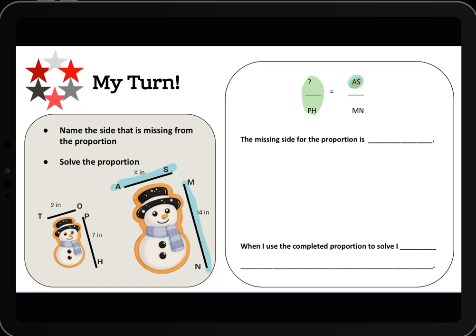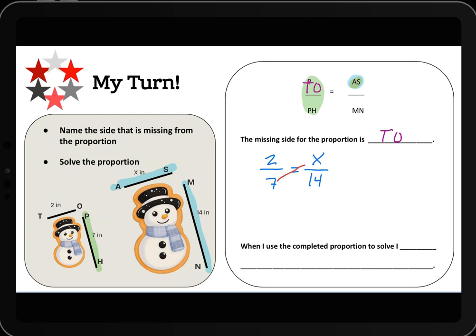Okay, so they've gone ahead, and we know pH is in the denominator. That leaves you with the only other option available. We'll call that TO, and I'm not going to write the segment symbol on top because technically it's replacing this right here, and that's what we care about. So TO is 2. We have that over 7, and that's going to equal our value of x, which was AS. That's the one that's missing. And we have that over 14.